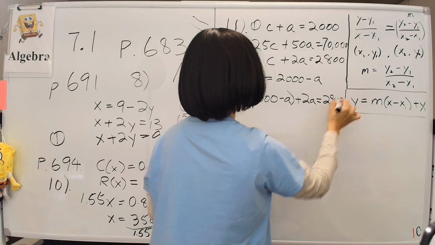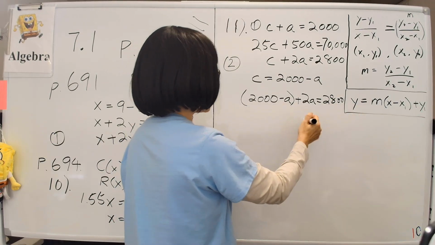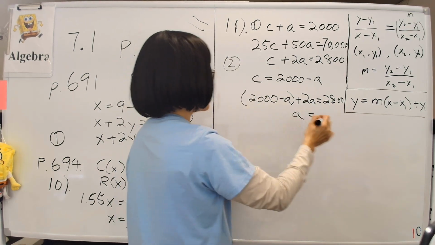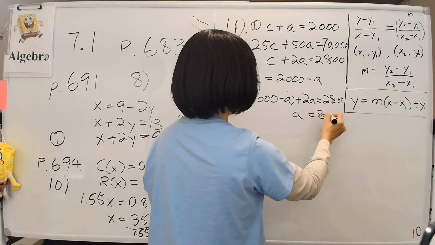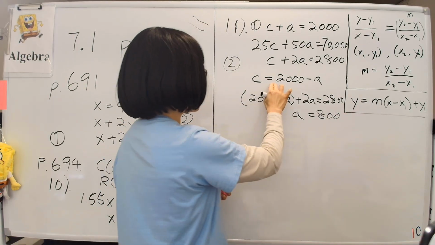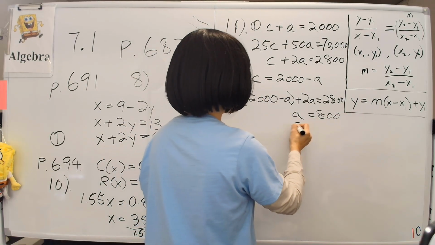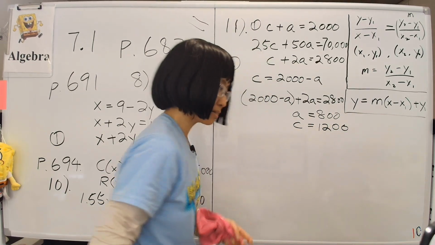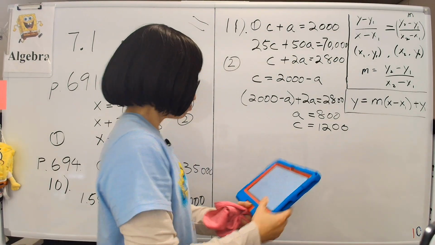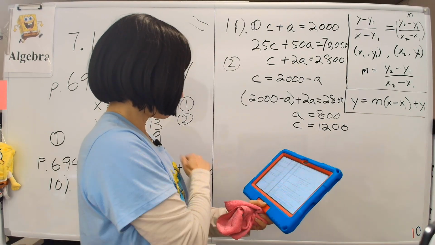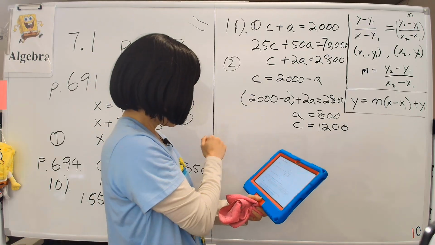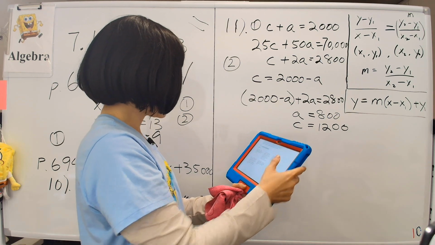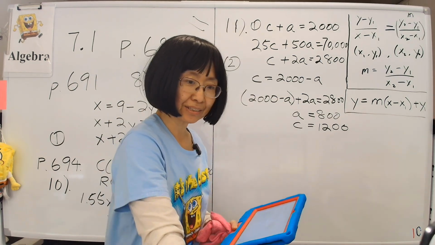If that is the case, then we have minus A plus A, so we have A left. And then 2,800 minus 2,000, that's 800. So there are 800 adults, okay? And then C is 2,000 minus that amount, so then C equals 1,200 kids. So that should be the answer. Now let's see if I got it right. And let's see the next page. A is 800 and C is 1,200. See, that is that.